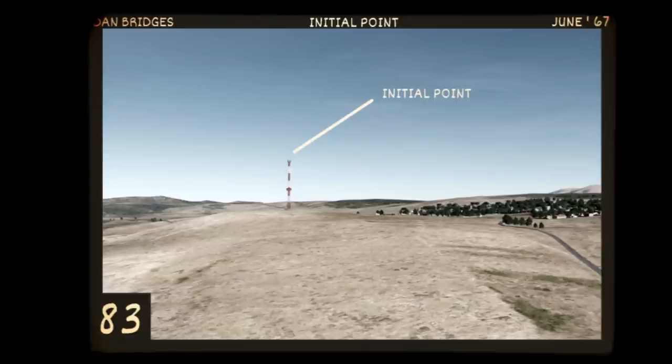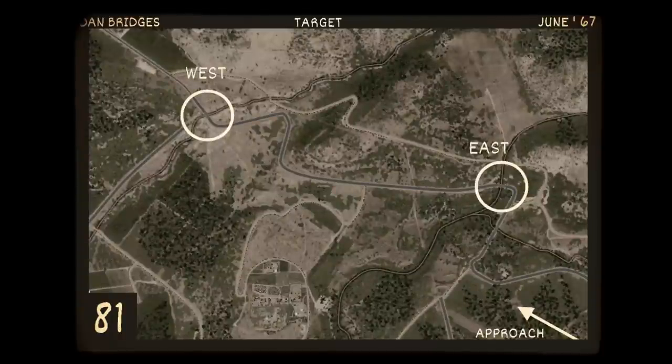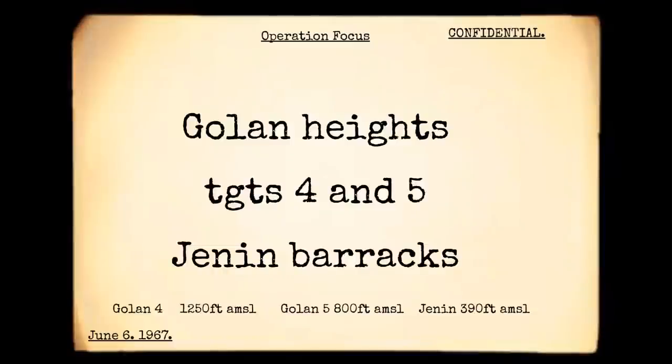Okay, here's the next slide, which is slide 13. So for the Dam Bridges, this is the initial point. There's the mast and the town slightly to the right-hand side. The next slide just gives an overview of the Dam Bridges as we're coming from the bottom right of the slide. On slide 15, Golan Heights. Okay, this is targets 4 and 5 and the Jenin Barracks. Initially, they're going to use target 4, and then you're going to dive onto target 5, and then the Jenin Barracks on the way home if you've got the fuel to do it and any weapons left.